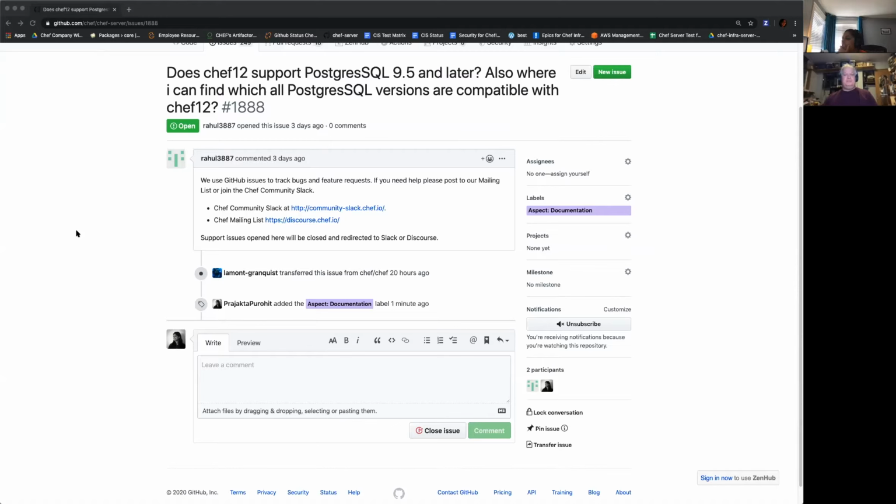Postgres 9.2 and 9.6 are the two that got shipped with 12.18. Yeah, looks like 12.18 stable. So if it's shipped with that, then 9.2 and 9.6 should be supported on later versions of Chef 12, even if it is external. We know it works with 9.2 and 9.6, so it should work with 9.5 in theory. So I would say later versions of Chef 12 shipped with and used Postgres 9.6.